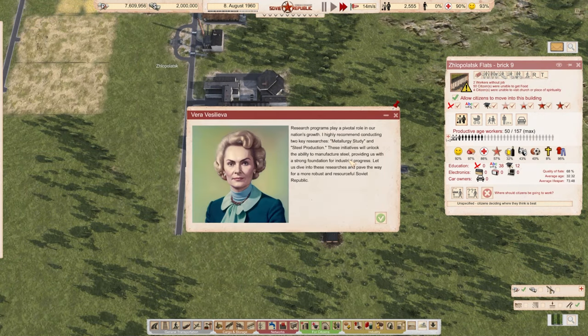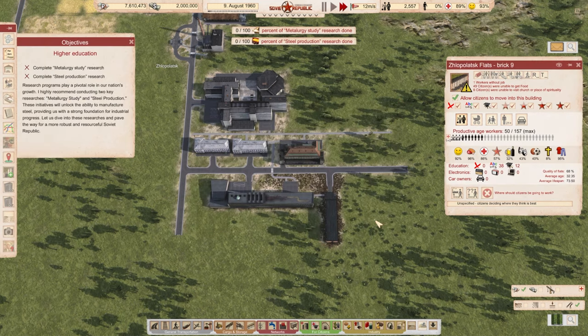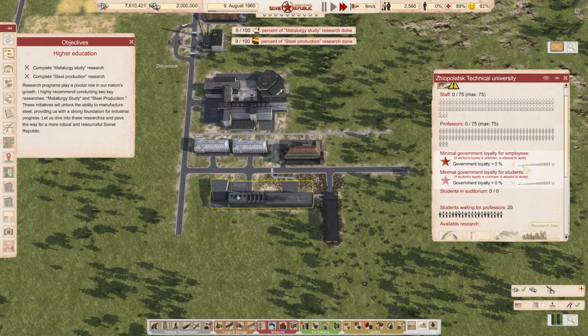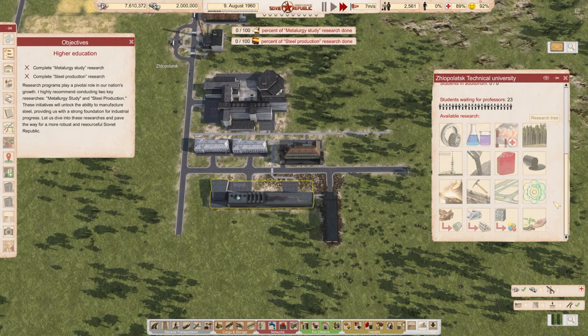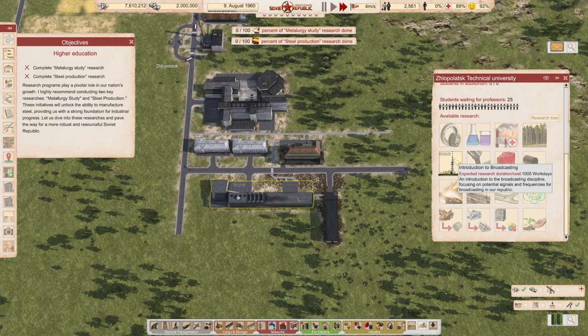That's fine. Research programs play a pivotal role in our nation's growth. Highly recommended conducting two key researches, metallurgy study and steel production. We're going to need that later. Let's see. Okay, so another research building. There's a bunch of stuff in here. Let's see, we got engineering, chemistry, pollution. Yeah, there you go, forest study.